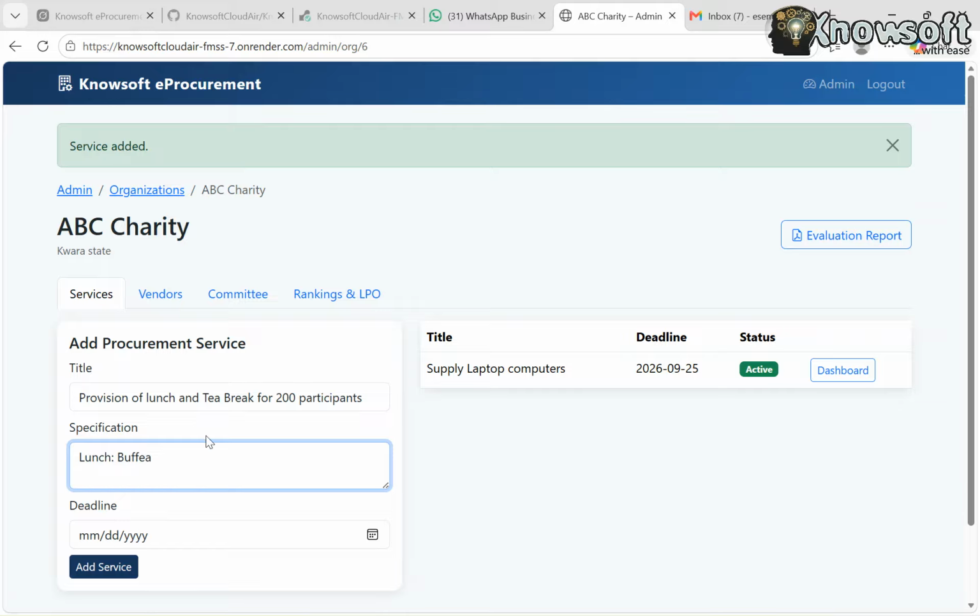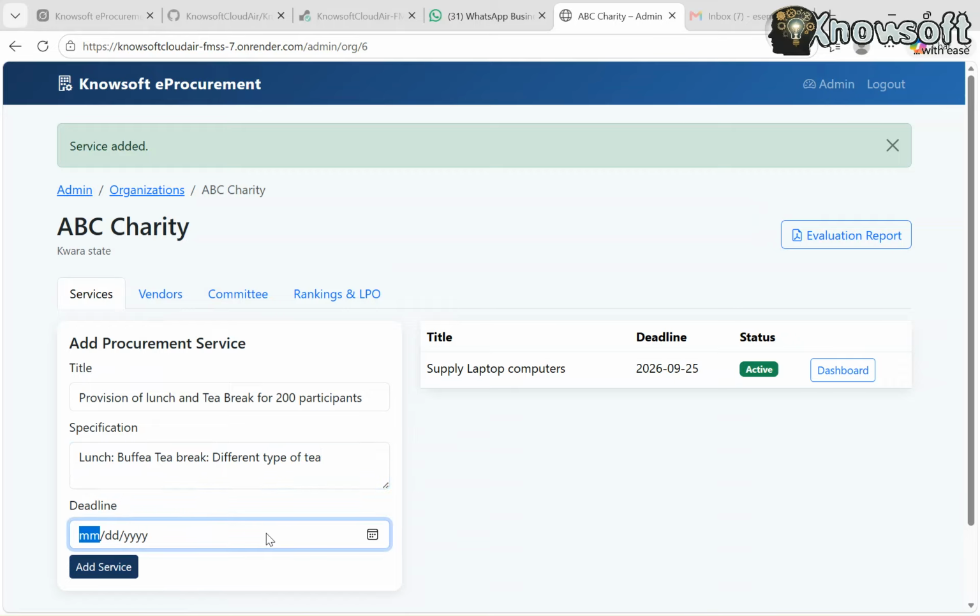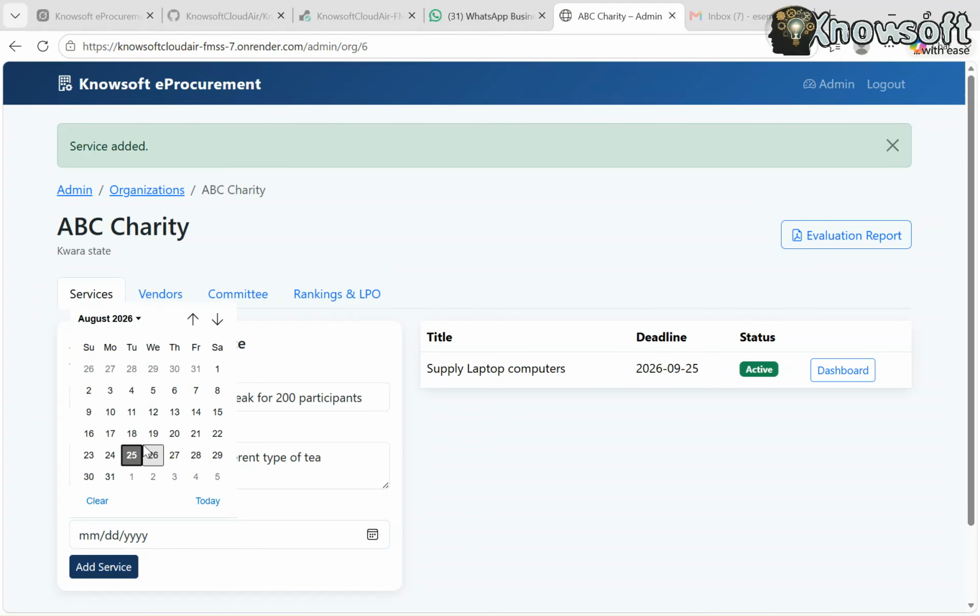Sorry, that is the correct spelling. And then tea break, different types of tea, right? And the date you want it delivered, the procurement should be submitted, be 17th.